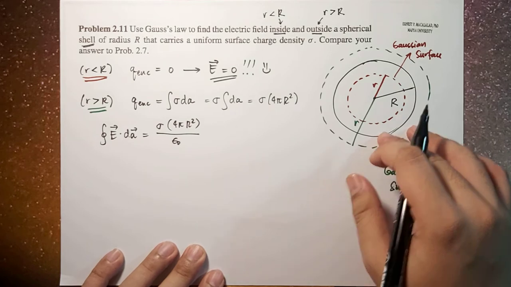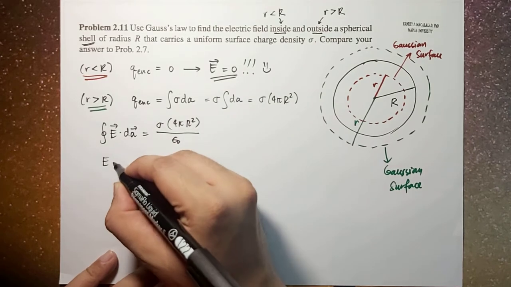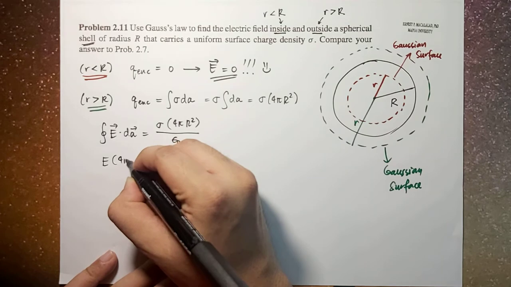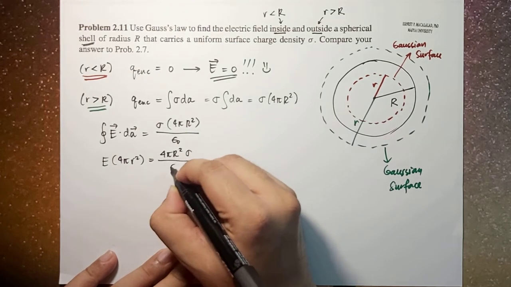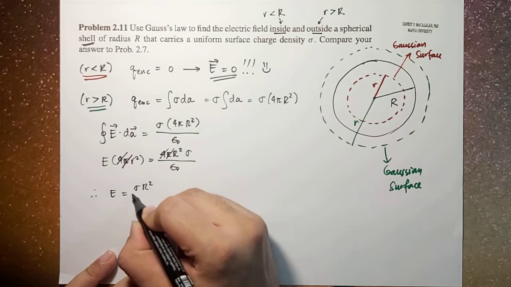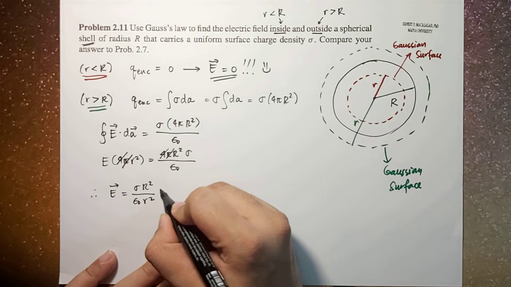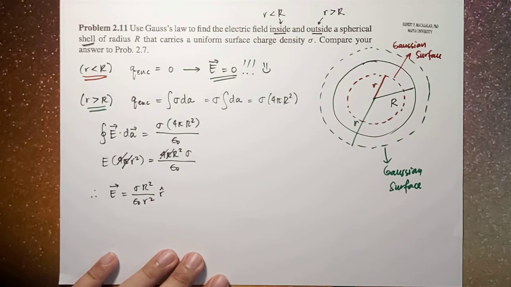So therefore, Gauss's law, written as the closed integral of E dot dA, will equal sigma times 4 pi R squared divided by epsilon naught. Because of spherical symmetry, this closed integral reduces to E times the total area of the Gaussian surface, which is 4 pi r squared, equal to 4 pi capital R squared sigma over epsilon naught. The 4 pi cancels, so the electric field equals sigma R squared over epsilon naught r squared, pointing radially outward due to spherical symmetry.